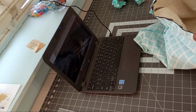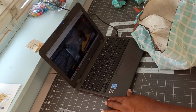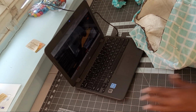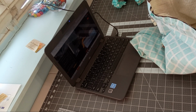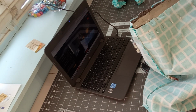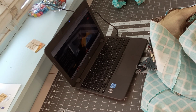Let's see what it looks like. Let me bring this pin up some. Let me do something real quick. Let me turn that around. I'm trying to take y'all over there and sew it around, turn it inside out. Some of these pins are coming down. All right, so we all pinned around. Be careful. I don't want anything to fall.